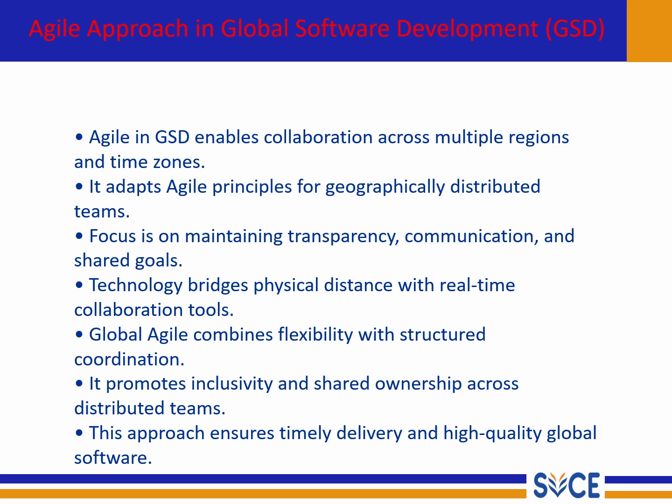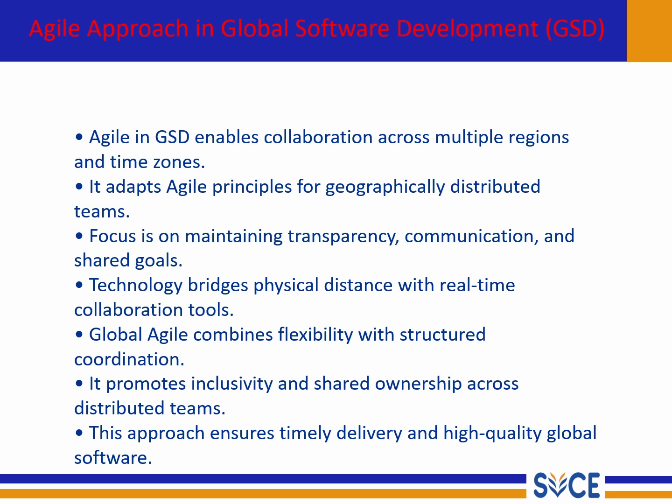When software is developed by teams spread across different countries, managing the coordination becomes difficult. This is where Agile plays a major role. Agile helps global teams stay connected and work together even if they are in different regions and time zones. It encourages short and continuous development cycles so that teams can frequently communicate and adjust quickly to change. The focus is to keep everyone informed and aligned by maintaining transparency and regular updates.